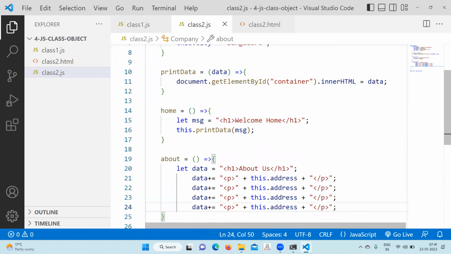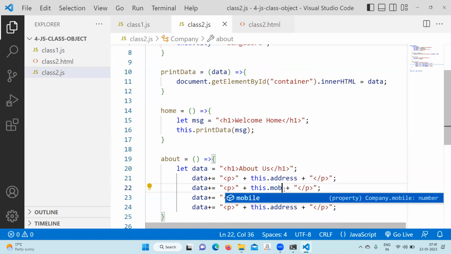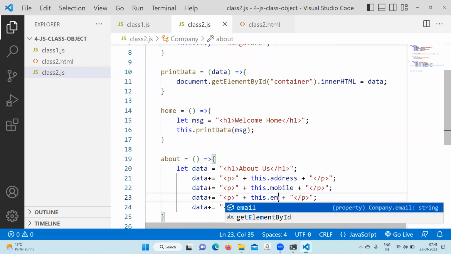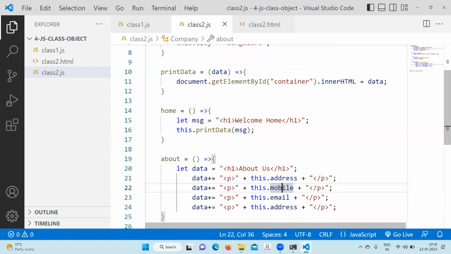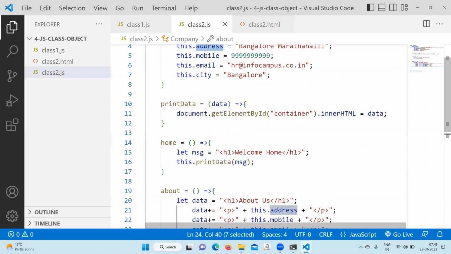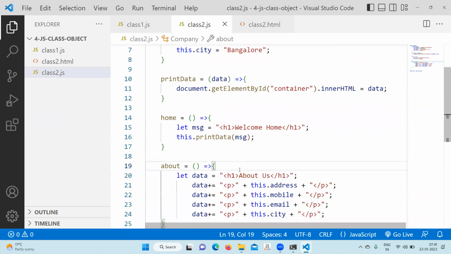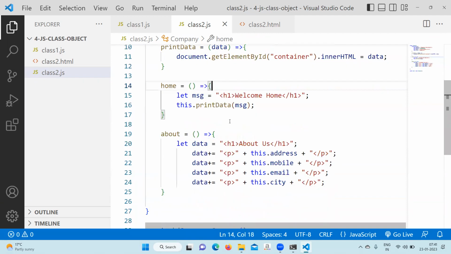Address, this.mobile, this.email, and this.college and city. So two functions we got. One is called home, another one is called about.